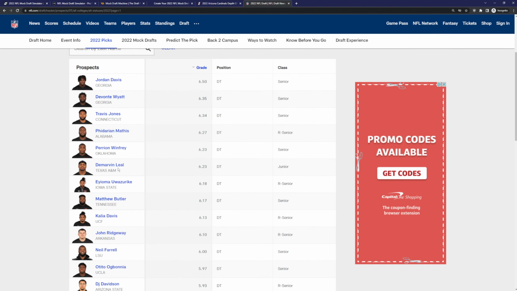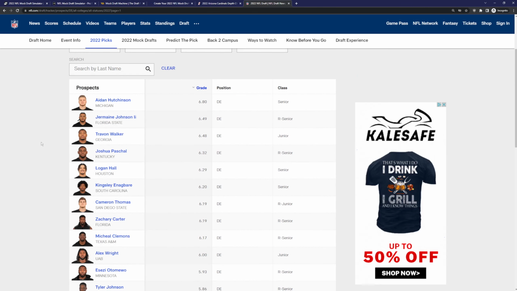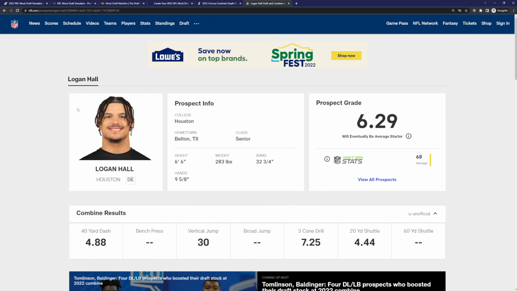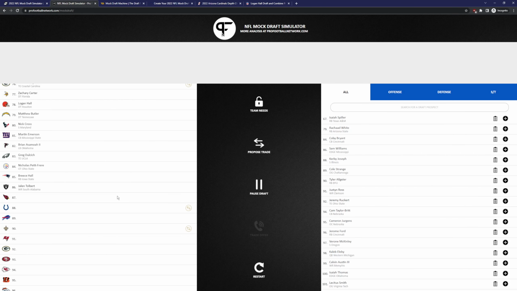Wait a second, I picked up DeMarvin Leal, defensive tackle. Wait, where was Logan Hall listed as? Defensive end. I guess I don't want a defensive 6'6" though. What the heck? This dude's huge. I don't reject. Okay.